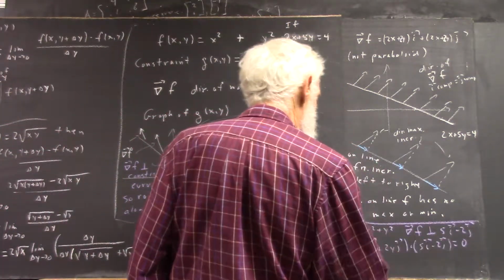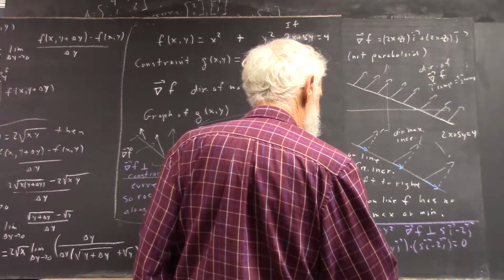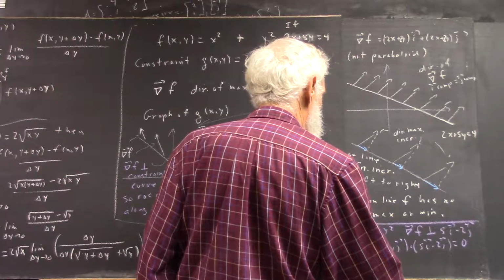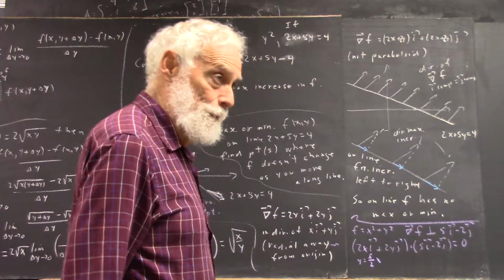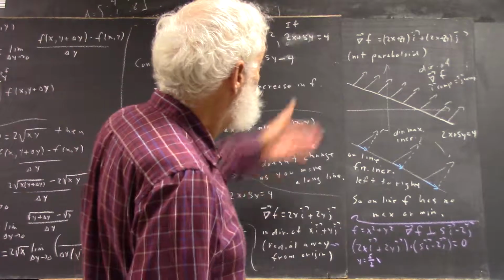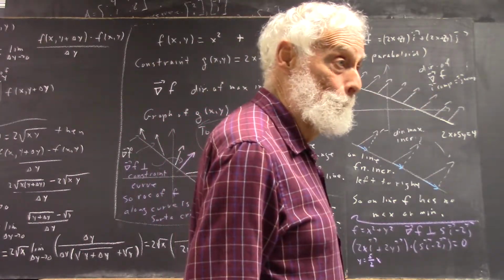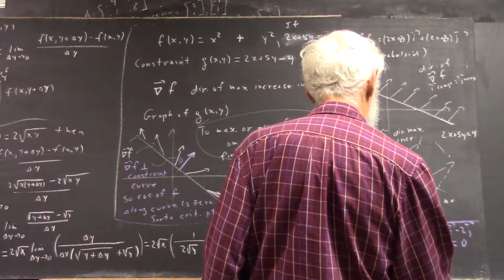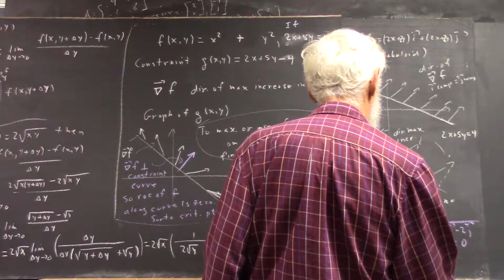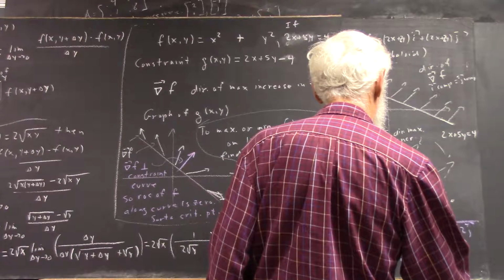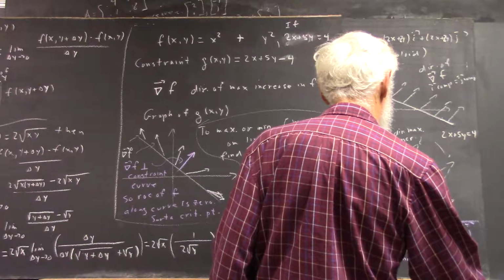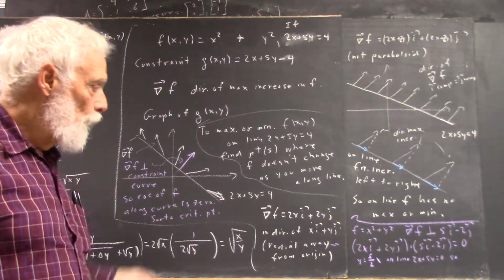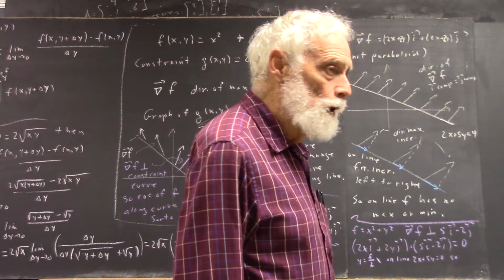So the solution to this equation is trivial, although it took you guys a little while because you're processing everything. You get y equals 5/2 x. Okay? Now you also are on this constraint curve, right? In this case, it's a line. So y equals 5/2 x. You're on the line, 2x plus 5y equals 0.